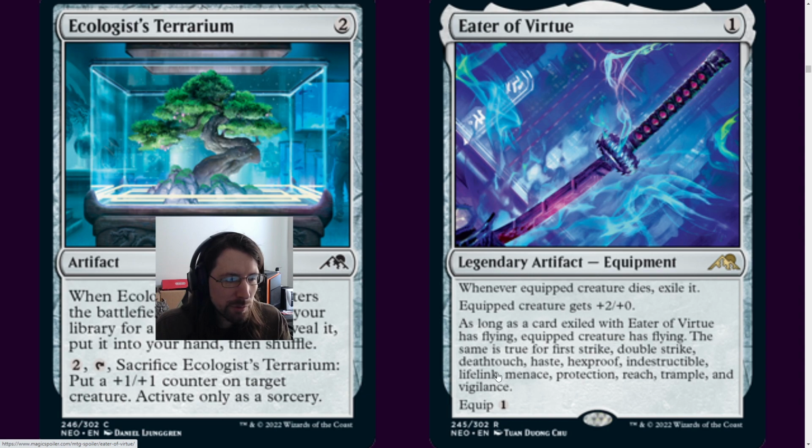Flying, first strike, double strike, deathtouch, haste, hexproof, trample, lifelink, menace, protection, reach, and vigilance. So if any of the stuff it's exiled has those abilities, Eater of Virtue starts giving that to your future creatures. So over time, this could potentially build up and really make your creature have a lot of stuff. But the exiling does kind of stink because it shuts off any recursion that you could possibly do with that creature. But cool equipment. Not sure if it's good, but it's cool.